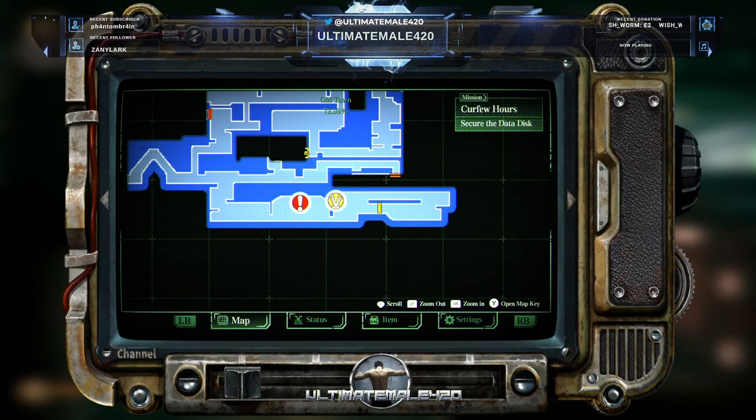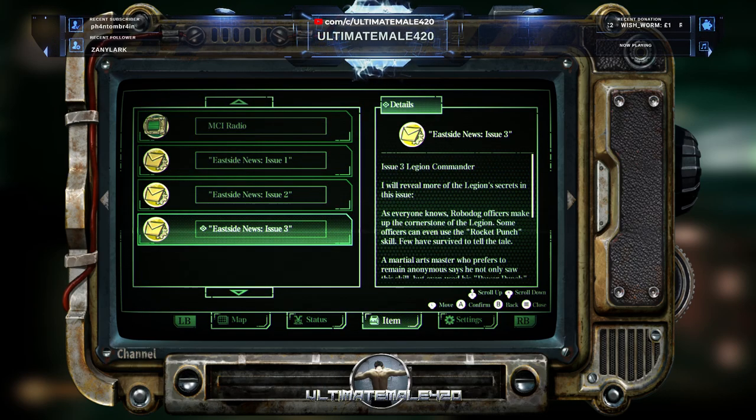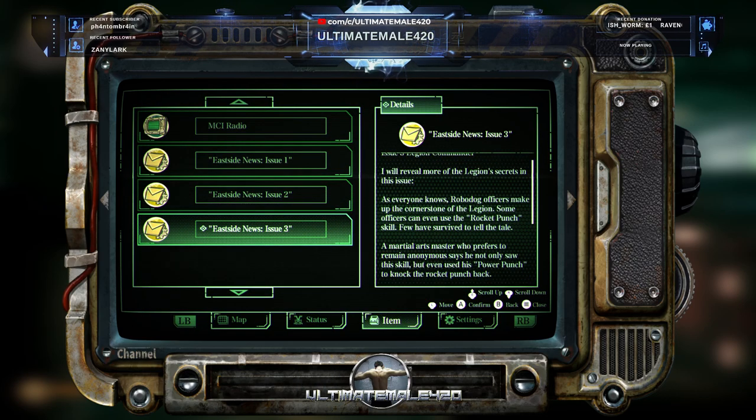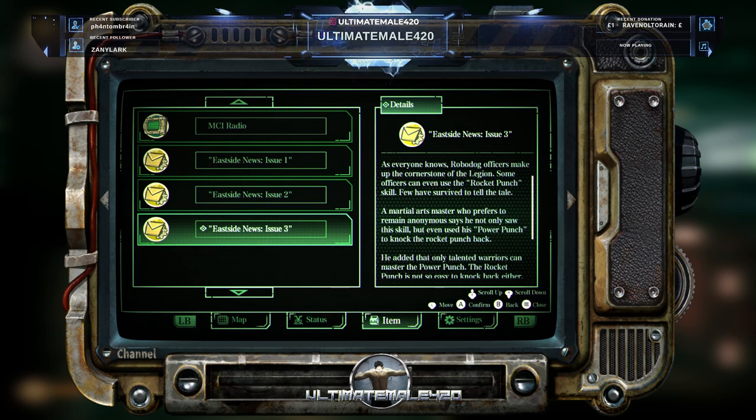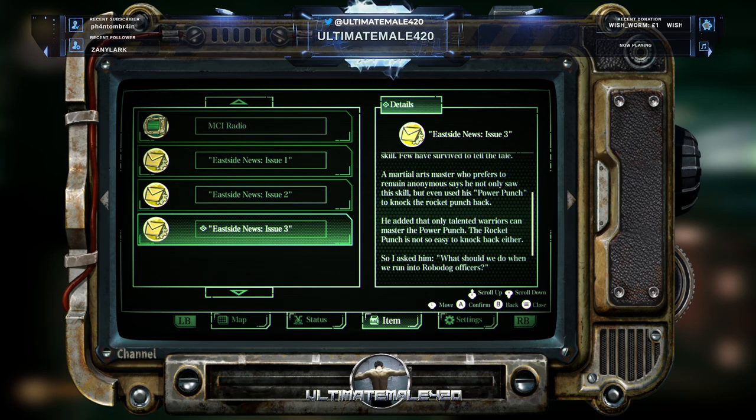Sad news. Issue 3, Legion Commander. I will reveal more of the Legion's secrets in this issue. As everyone knows, Robohog officers make up the cornerstone of the Legion. Some officers can even use the Rocket Punch skill. Few have survived to tell the tale. A martial arts master who prefers to remain anonymous says he not only saw this skill, but even used his Power Punch to knock the Rocket Punch back.